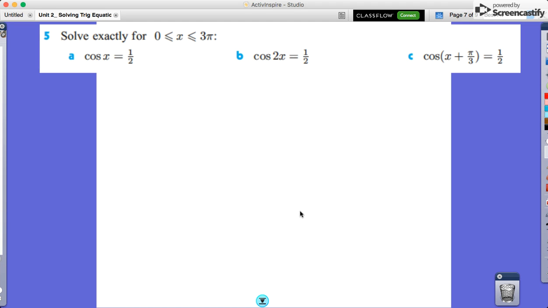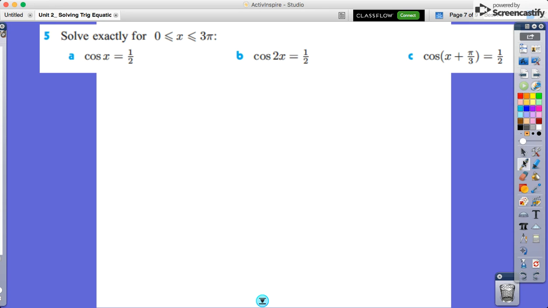So now I'm recording, and we're going to solve for cosine of x equals 1/2. If I don't want to use my calculator or a rule, I'm still going to do the inverse cosine, but I'm going to use the unit circle to find those values. So I'm looking for places on the unit circle where my x value, because it's cosine, is 1/2. So my x value is 1/2 at pi over 3, as well as 5 pi over 3.